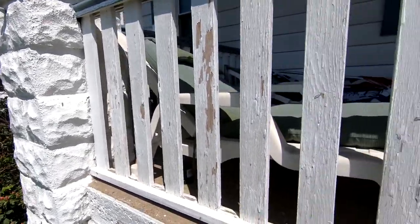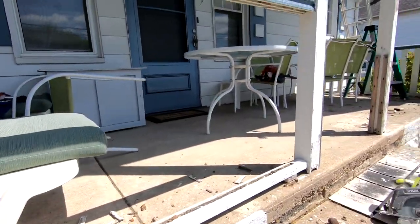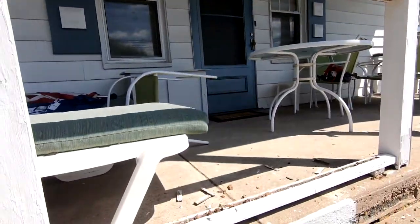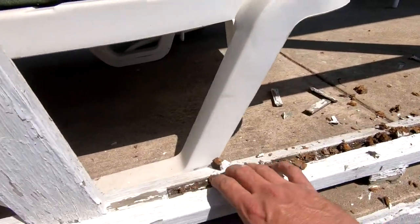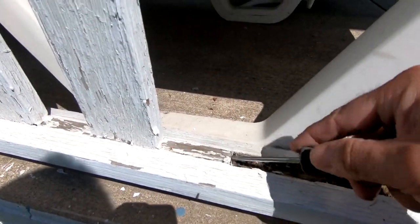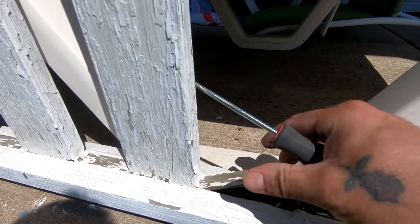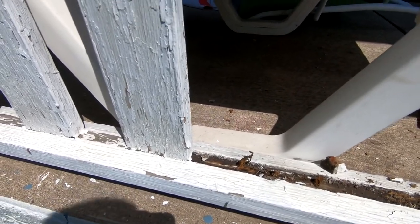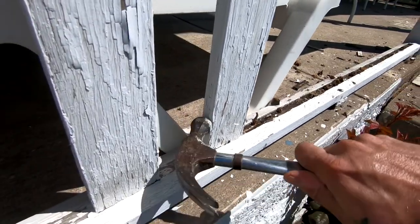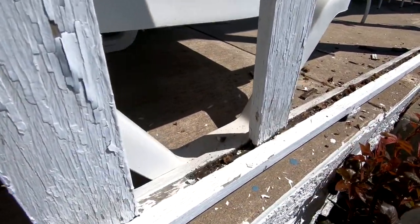Now I'm removing these railings, and as you can see, I've already started. The railing is completely removed on the right side, and I'm going to show you how easy it is to take these out. This is the same way an interior railing would work. You pop up the little spacer, and then the slat or baluster can easily be knocked out or removed.